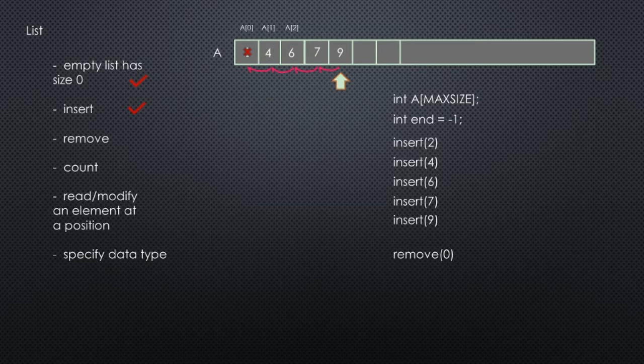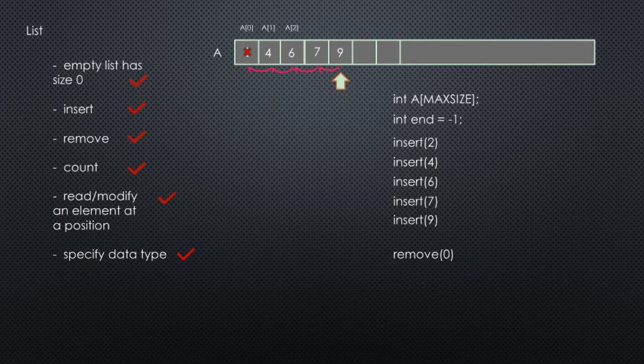We can remove an element, it's just that we have to do some more shifts in the array. We can count the number of elements in the list, which will equal end plus 1. And we can read and modify at a particular position in the list. If we want to choose the data type, we can choose which data type we want in the declaration.